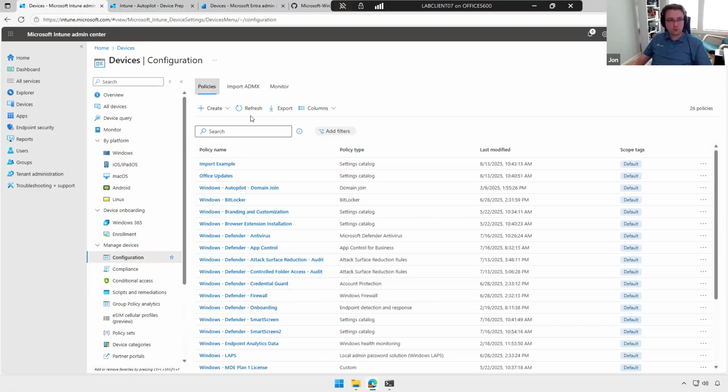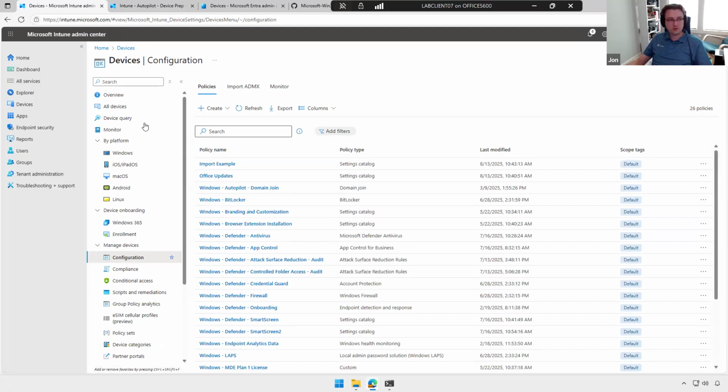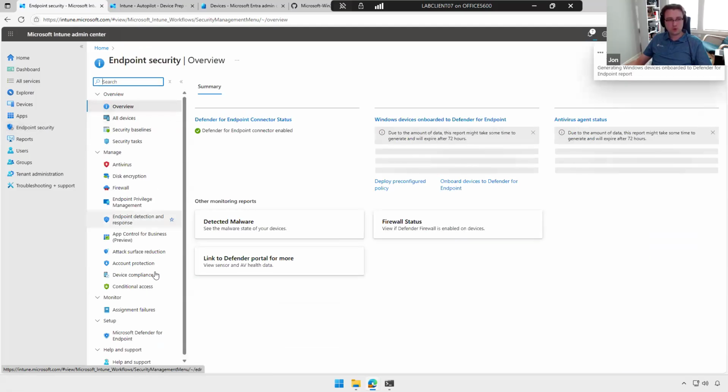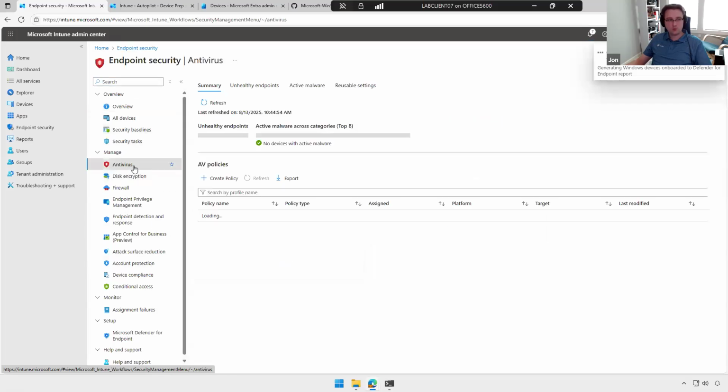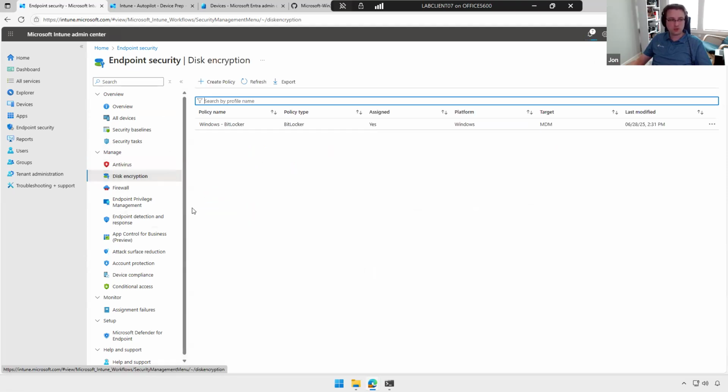Continuing on with settings, so we can create pretty much any setting here in the configuration node, but there is also in Intune on the left side here, this endpoint security node. And this is for creating the same type of configuration profiles, but more tailored to the specific thing that is mentioned here. So I would say if a setting exists here in endpoint security, like antivirus or disk encryption, you should create the setting here, not in the main configuration section.